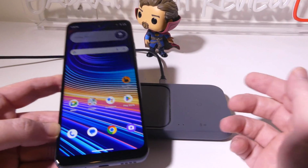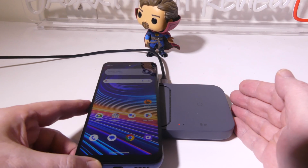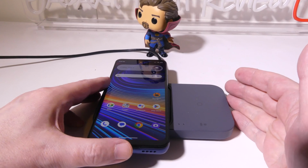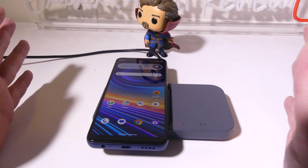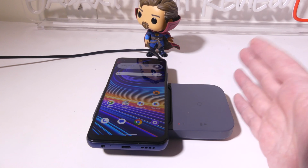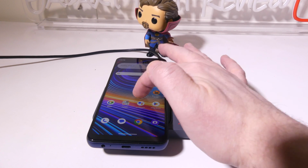Of course, wireless charging at 15 watts is still available for this phone as it was last year. Works no problems here. You just have to watch the camera bumps. Just make sure you push it forward enough so that the camera bumps don't raise it off of the charger, and you're good to go. So you can just kind of set it and forget it. If wireless charging is your thing, 15-watt wireless charging is still here.